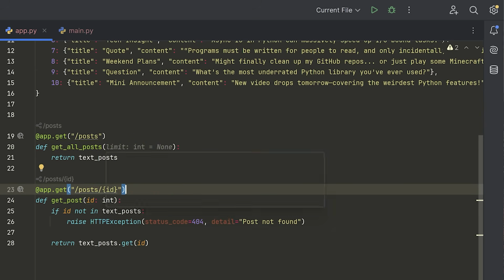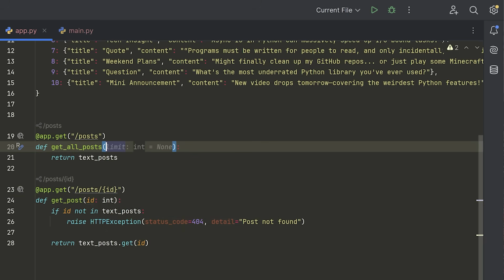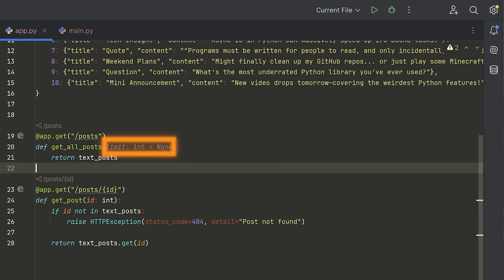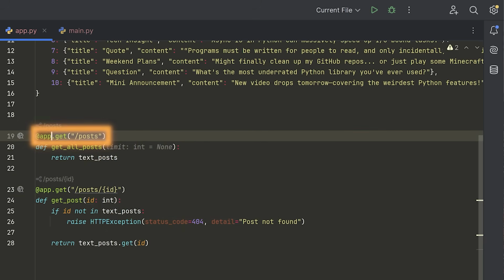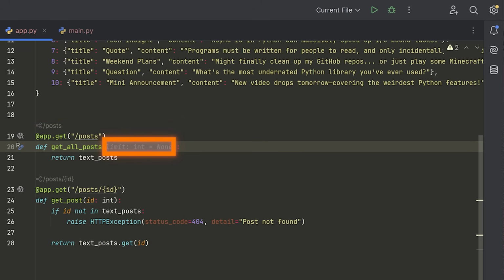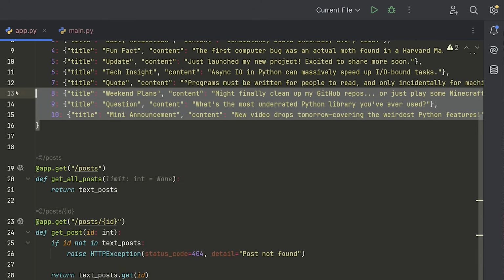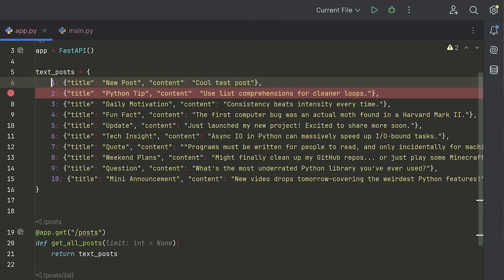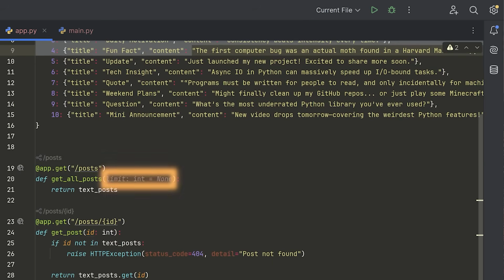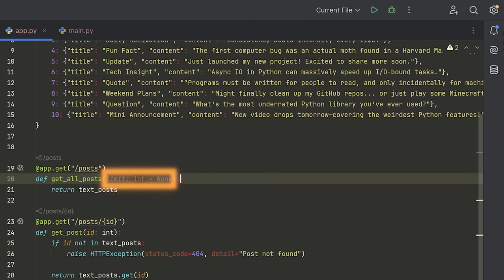Now, what I've just done is specify that I now have the ability to pass a query parameter called limit to this post endpoint, and I can then check if this query parameter exists. If it does, I can use it. If it doesn't, I don't have to. So my idea with the limit parameter is that maybe I don't want to receive all 10 posts. Maybe I only want to receive the first 3. Well, I can specify that with the limit. So let me show you how this works.